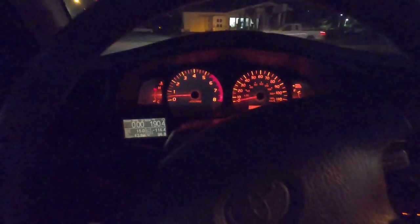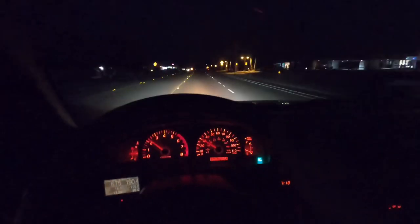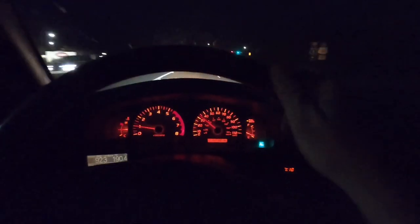Here's what the gauge looks like at night. I have an orange film cover on the light so it's not bright blue — I like all the orange light in the car and it's a lot softer on your eyes. This is also a good example of why I have it placed where I do. You can see it clearly, but it's not in your main field of vision, and depending on how you set your steering wheel, you can almost hide it.